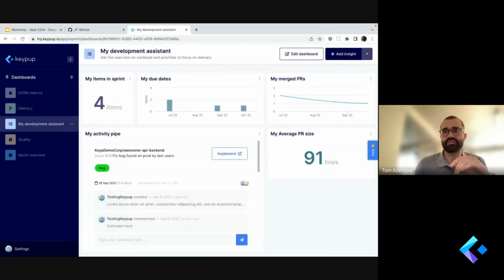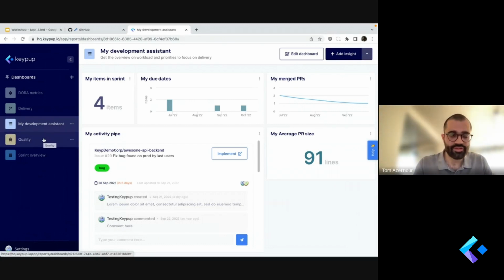We have the development assistant, which is a bit specific because in opposition to other dashboards, this one focuses on specific tasks. So this could be the entry point for, let's say, engineers or software developers that also want to take value from the platform. And we think it's a good addition since the licensing model is not user-based, which means that even though a VP of engineering, for example, would be the main user of the solution, there is still room for the whole team to monitor and streamline their priorities where we have dedicated dashboards.